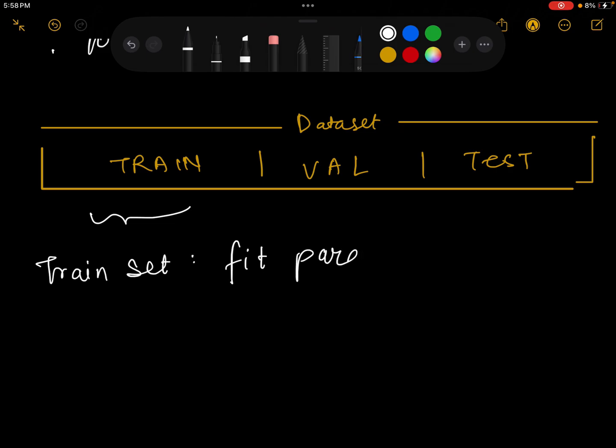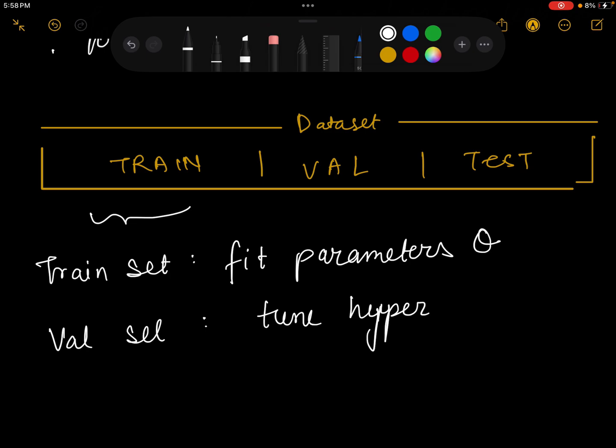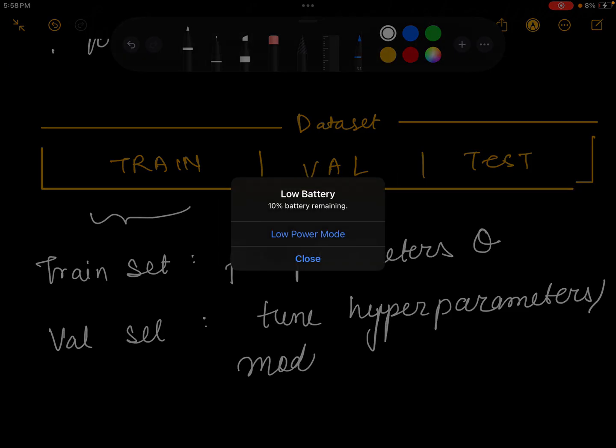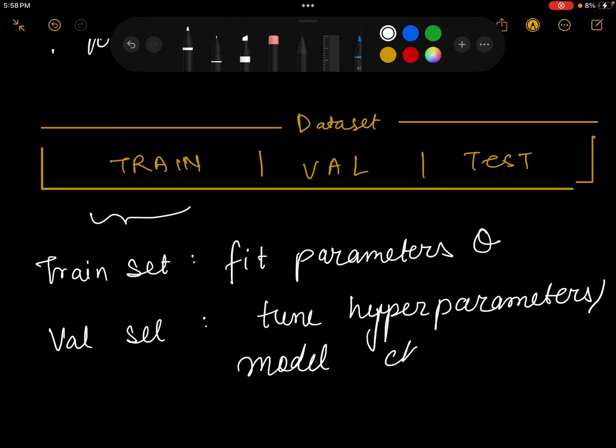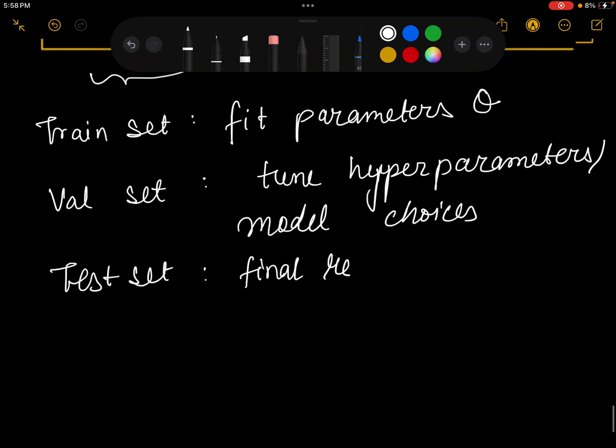The validation set is used to make choices, like selecting model settings or tuning hyperparameters. And the test set is used only at the end to report final performance. The test set should stay untouched during model development. That's how we can check whether my model is working fine or not, because it's an unseen data set.